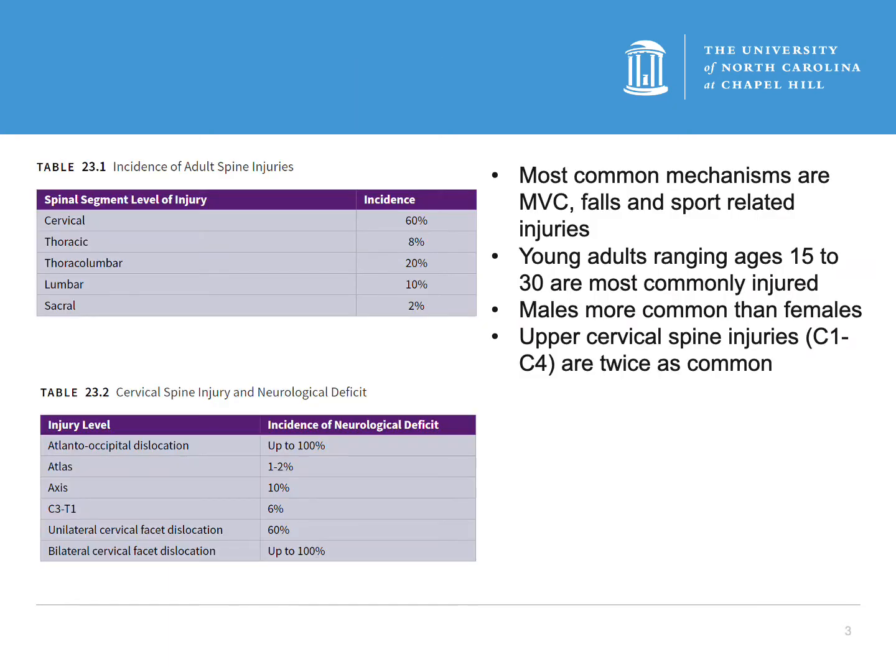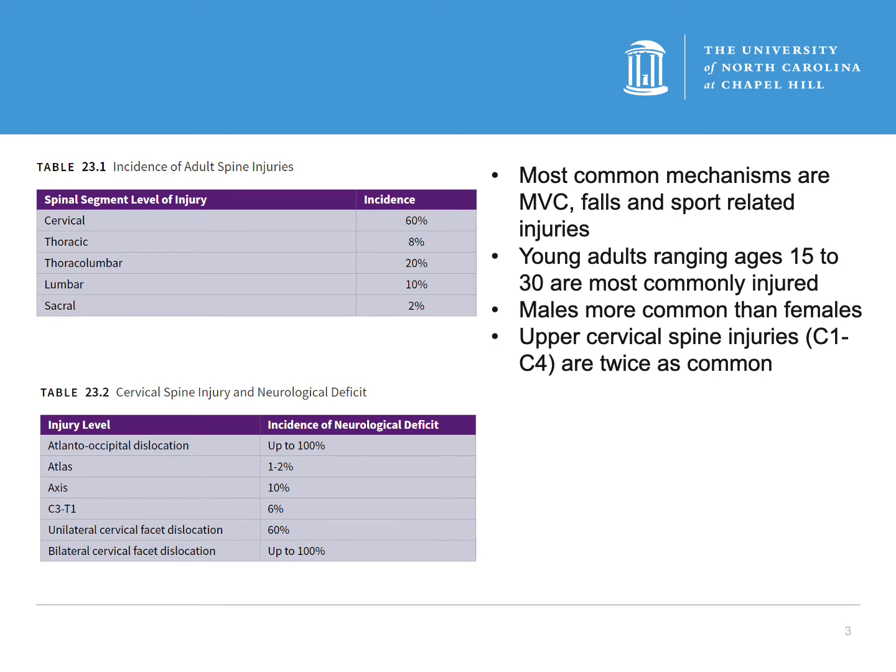So now that we've gotten some of that anatomy out of the way, let's talk about some patient demographics and epidemiology. Cervical injuries are the most common spinal injuries. Note here in these figures that atlanto-occipital dislocation and bilateral jumped facets have almost 100% chance of neurologic deficit, but atlas and axis fractures have a much lower rate. This is probably due to the widened canal at these levels. That doesn't mean that these patients are necessarily stable, so it's important to really understand the injury that the patient has and treat them appropriately, as they can develop neurologic deficits if not treated appropriately.